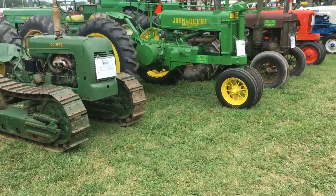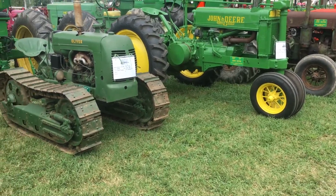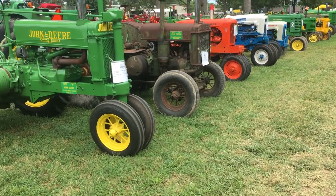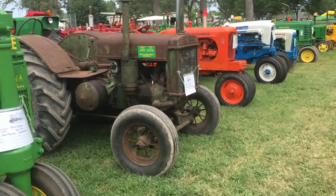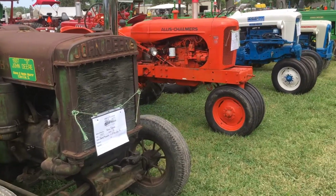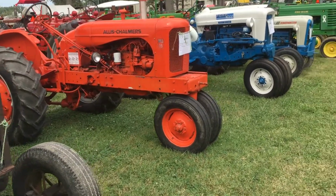Cleveland Tractor Company was bought out by Oliver when they wanted to get into the crawler line, so that's why they call them Oliver Cletrac. And then here's another General Purpose John Deere, but it's actually a Model A, if I'm not mistaken. And here's a John Deere D, a little short and squatty, one of the longest running John Deeres of the John Deere line. 1923 I think they started the D, and they ran the D until the early 1950s.